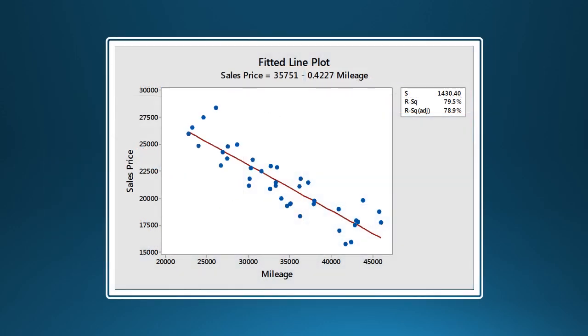Just as with the correlation coefficient, we have no general rules to help us determine how well this regression fits the data. The interpretation of R-squared depends on the application. Aside from mileage of a car, other factors such as condition of the car or its color may also influence the sales price of the product. However, the moderately high R-squared value indicates that the mileage alone greatly affects the sales price.